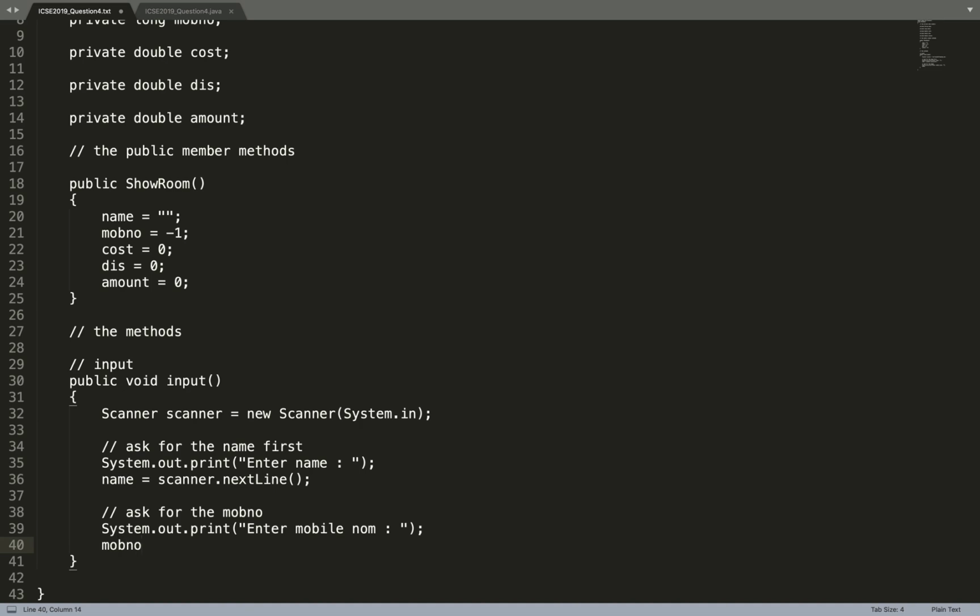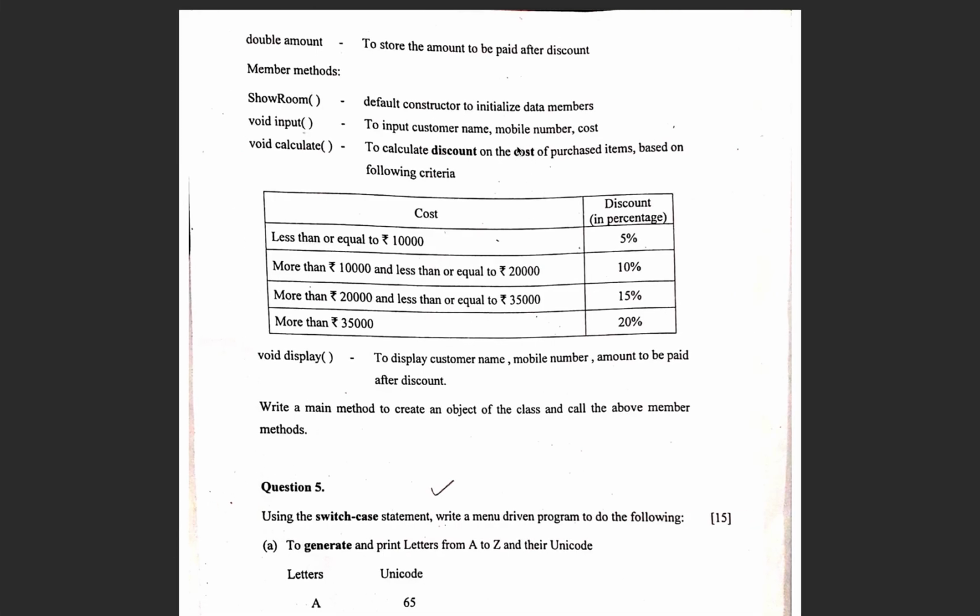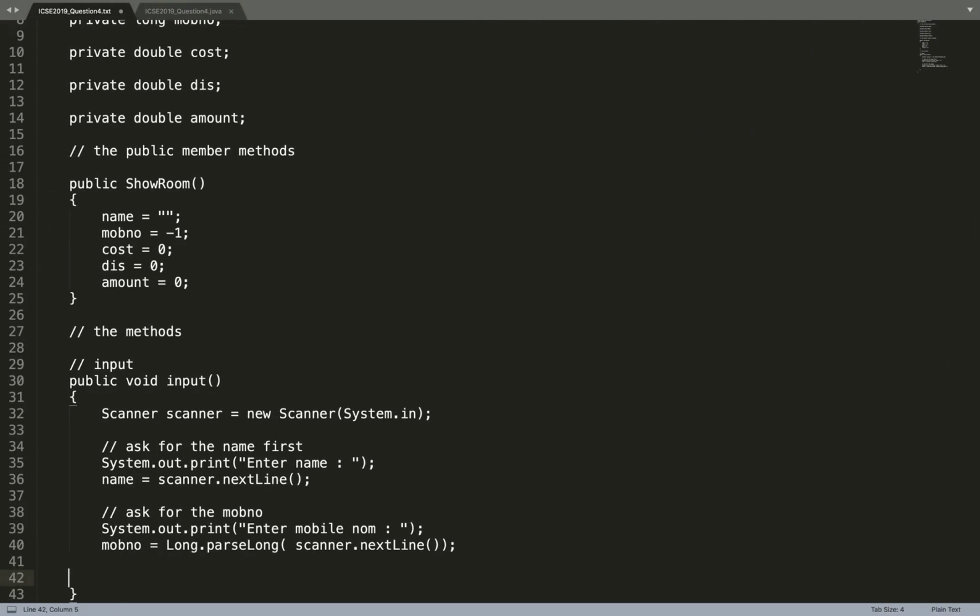Then I have mobile number is equal to Long.parseLong(scanner.nextLine). So reading the input for the mobile number as a string and converting it into a long. And it reads the cost as well. Ask for the cost.